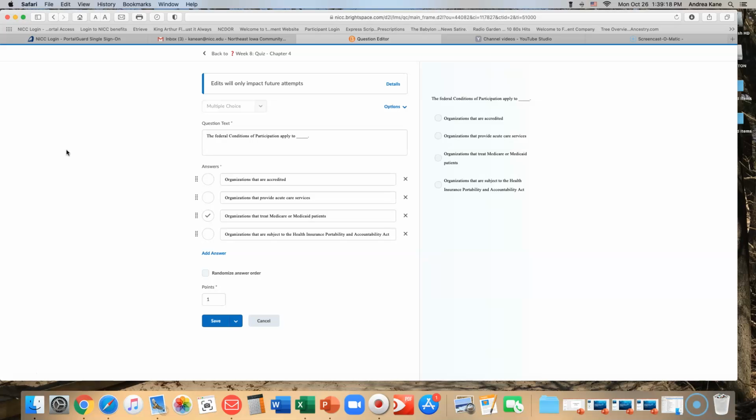All right, the next one that someone asked about is number 13, which now is number 5 since I've deleted the matching. This one has to do with federal conditions of participation. And if you look at page 97 in your book, it's at the bottom of the first column. It talks about how CMS dictates that the medical staff bylaws must address certain documentation requirements in the Medicare conditions of participation. The Medicare conditions of participation are the standards that a healthcare organization must meet to receive Medicare funding. And then it goes on to talk about H&Ps.